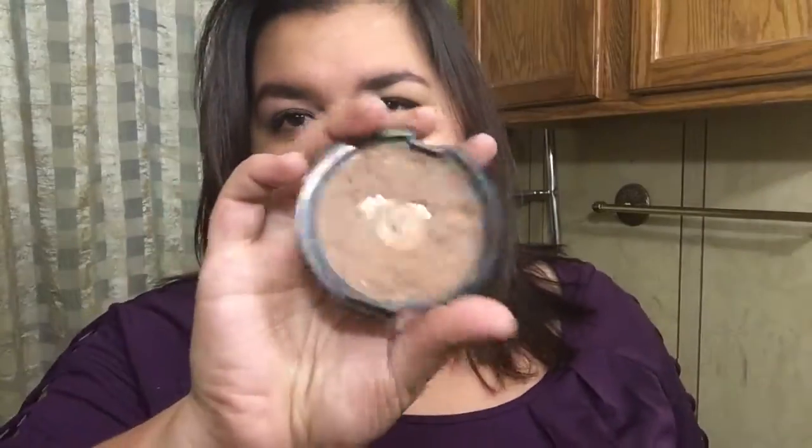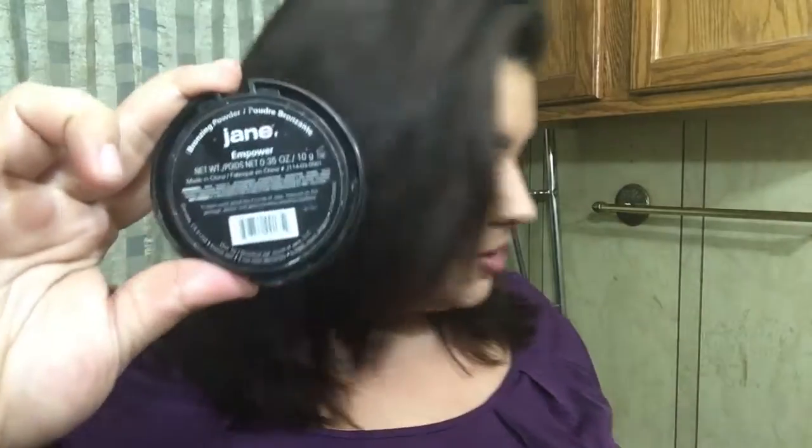Oh, and then I forgot my contour, and I've been using up the Jane in Power. I figure once I'm done, I've already hit pan, but once I finish using it, I'm going right back to Hoola. I believe it's Benefit Hoola Bronzer, yes. That one is my favorite, but I really, really like this one. It worked really well during the summer, and it does a really good job.